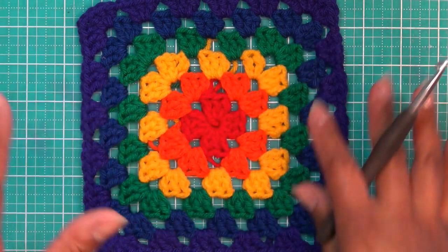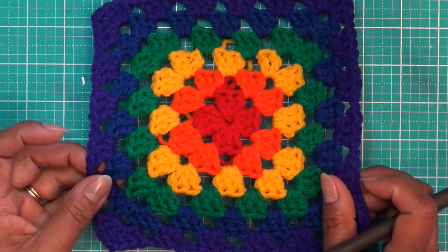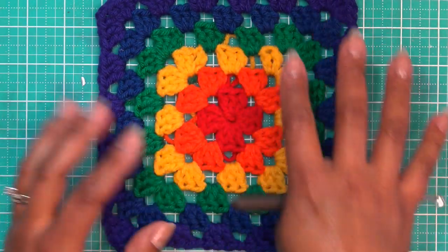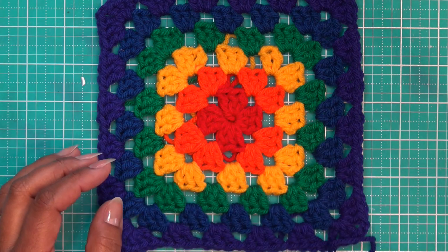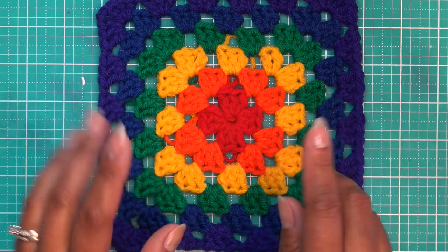Worsted weight yarn, it could be from different brands. As long as it's worsted weight yarn, you should be good to go. If you want to make it with thinner yarns, use a smaller hook. It's going to be smaller, so you're probably going to want to do like a 7x7 or maybe even bigger than that. I don't know how much more you would need. This is a very basic tutorial. You can do this with any yarn. It's just going to be smaller.